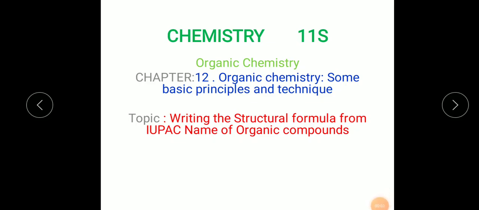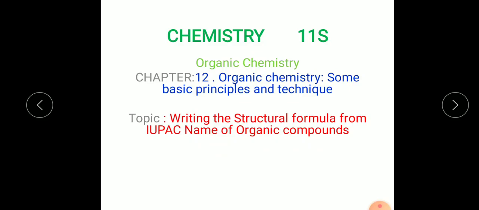In today's lesson, we are going to see how we can write down the structural formula from the given IUPAC name of organic compounds. That means now we'll do just the opposite. The IUPAC name will be given to you, and from that, how we can draw the structure of the given compound.